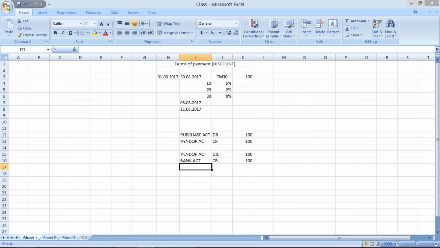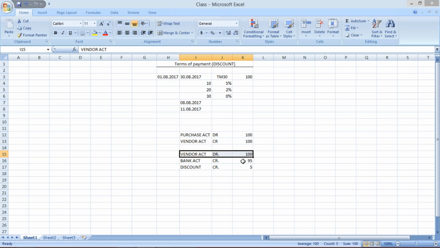The correct accounting entry here is that discount will be credited with 5 rupees, bank will be credited with 95 rupees, and the vendor account we are going to debit with 100 rupees. So this 100 credit and this 100 debit will be nullified, and that's how the vendor account is going to be cleared while making payment.